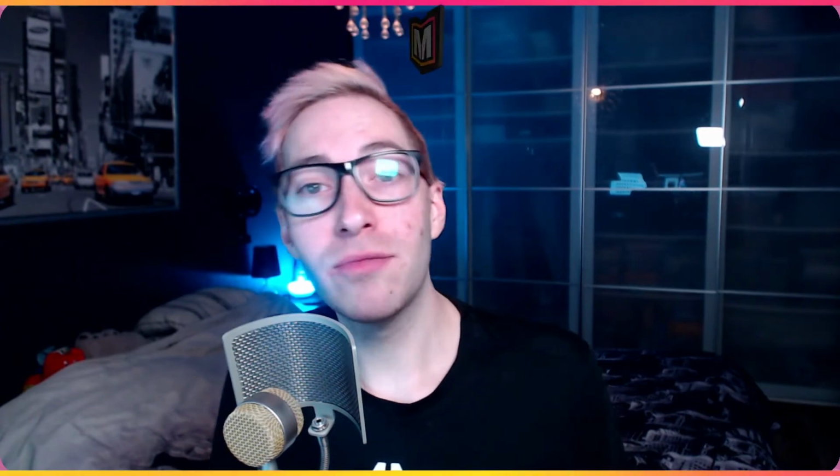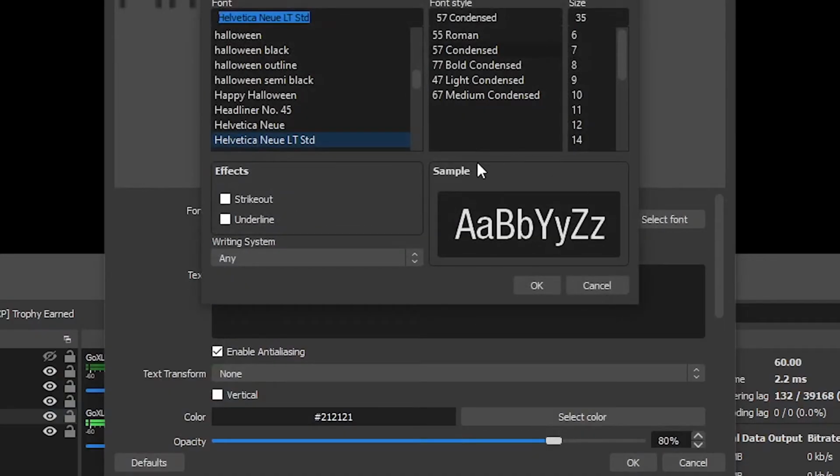Next, we're going to make another image source for the trophy cup. Same thing, browse to your local file, select one of the cups. We're going to change them later on anyway, but just select one of them for now, and then move that again on your Trophy Earned location where you want that to appear. And next up, we're going to be making a text source with a width of 300 pixels and a height of 100 pixels. Now, type any type of text.